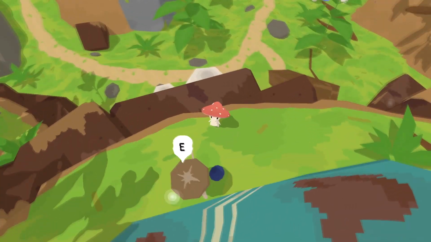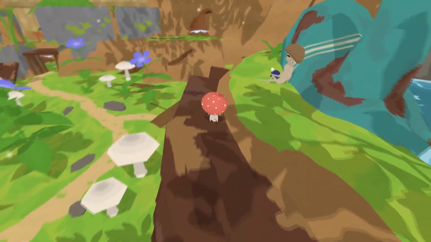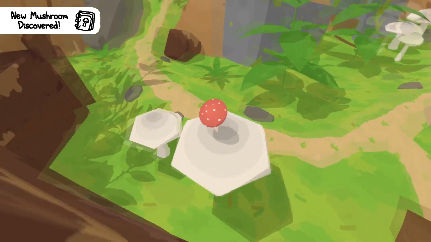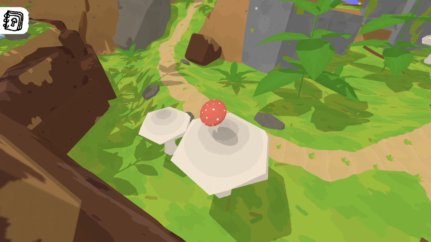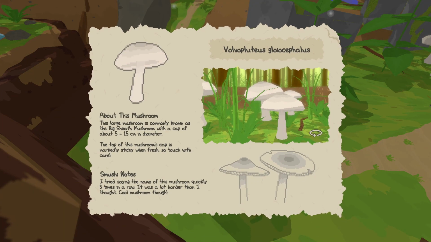Okay, but we have like 42 or something, so we are on the right track. Oh, there's a different kind of mushroom. Let's make sure to get that added, right? So, let's see. We need to go in here. Okay, so Volvoplutus Glyocephalus. Man, the names. About this mushroom, yes.